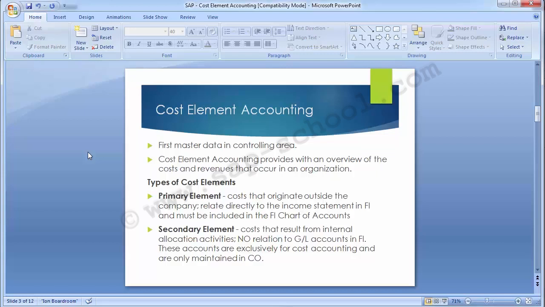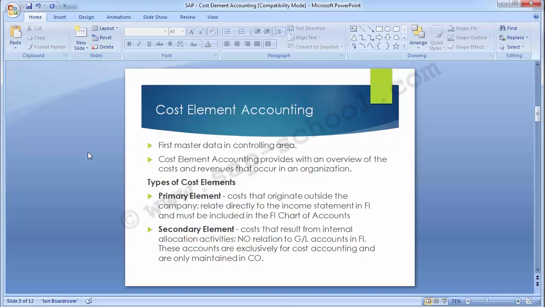There is no relation to the GL accounts in the FI module. These accounts are exclusively for cost accounting and are only maintained in the CO module for the controlling and the costing purpose.